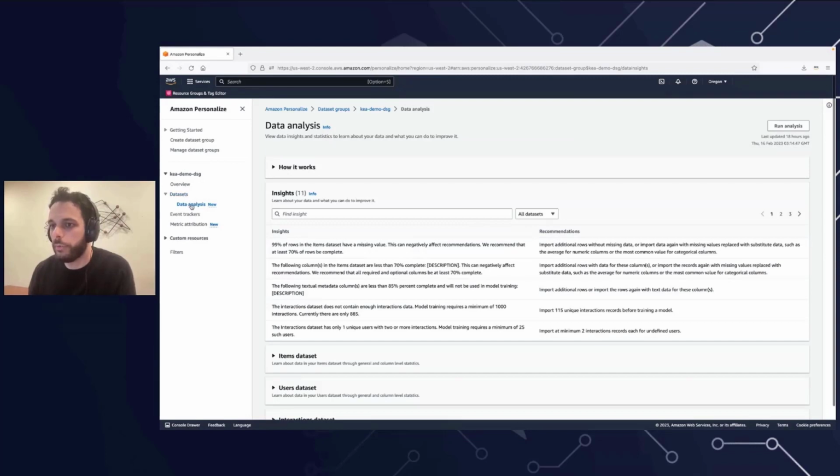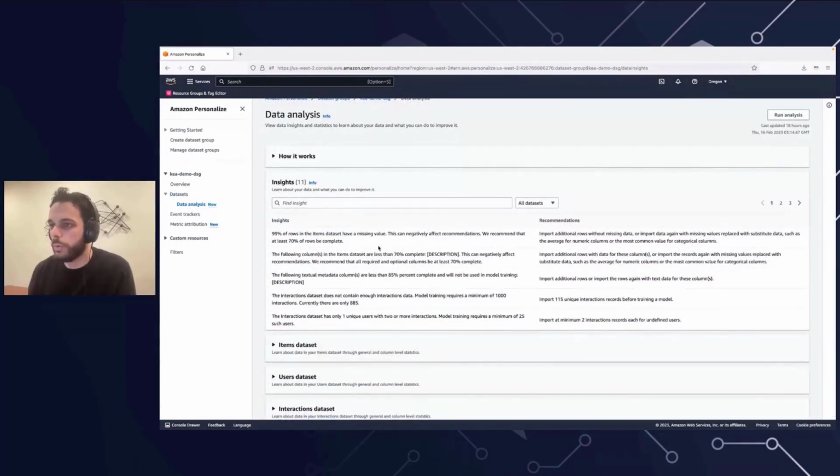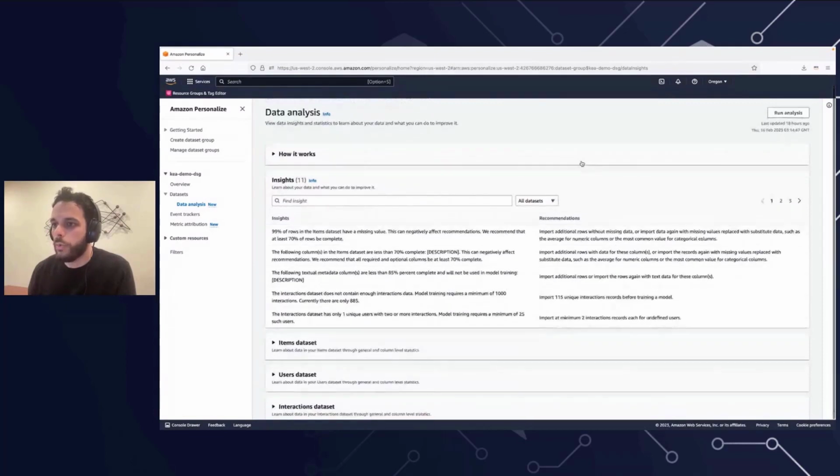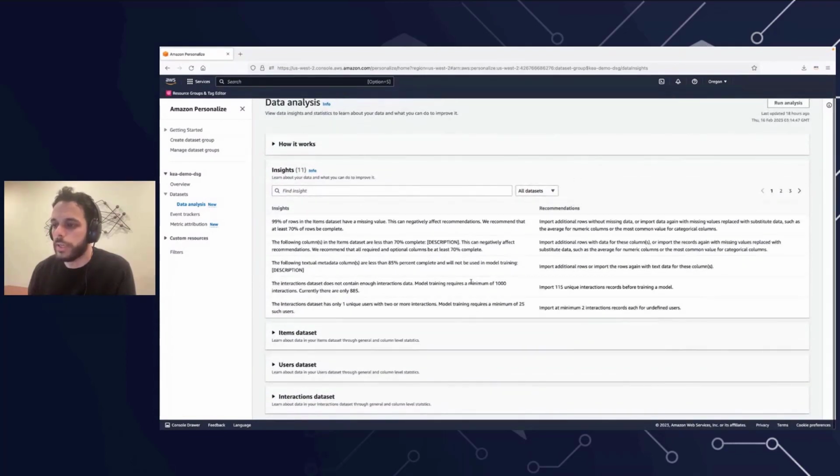From here, I'm going to navigate over to our data analysis. Let me orient you to what we're looking at first. When you jump into data analysis, you'll have the option to run an analysis. Once that's performed, you'll get a set of insights. These are rules-driven insights based on statistics that we're looking for in your data.